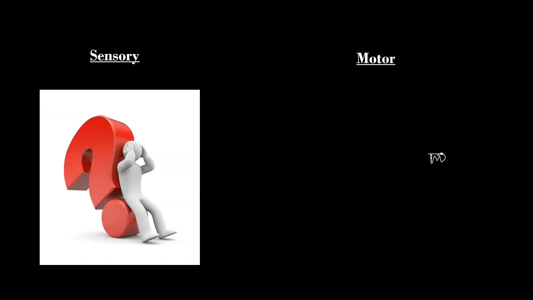The assessment of sensory block is unreliable due to the variability in its sensory distribution. In more than 50% of the population, the obturator nerve does not innervate the medial part of the thigh. In such cases, the medial thigh is supplied by the medial cutaneous branch from the anterior division of the femoral nerve. Moreover, a considerable overlap of cutaneous innervation exists among the obturator, femoral, and the sciatic nerve.